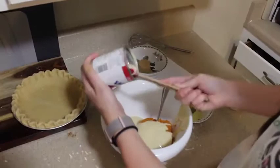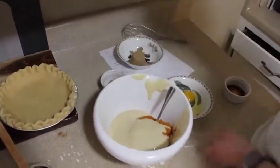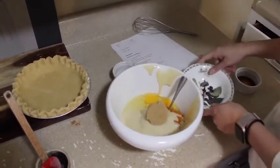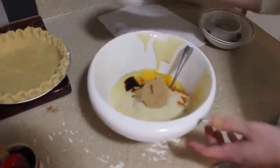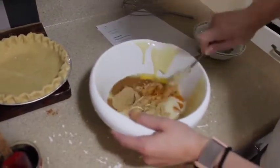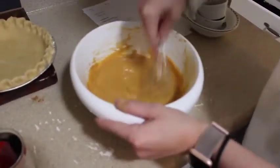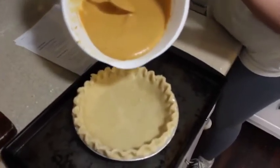So next in is gonna be 14 ounces of sweetened condensed milk. So you wanna get all of that in there, and then we're gonna add 2 eggs, then a 1/2 cup of packed brown sugar, and then I'm adding some vanilla extract, and then our pumpkin pie seasoning. So cinnamon, ground cloves, and some ground ginger. So then we're gonna get all of that mixed up, and it makes a very delicious and creamy filling. So once you get it all whisked together, you're gonna wanna pour it into your pie shell.